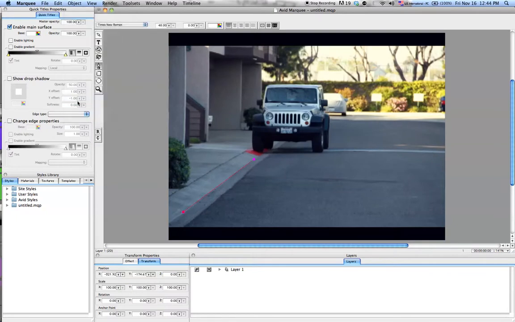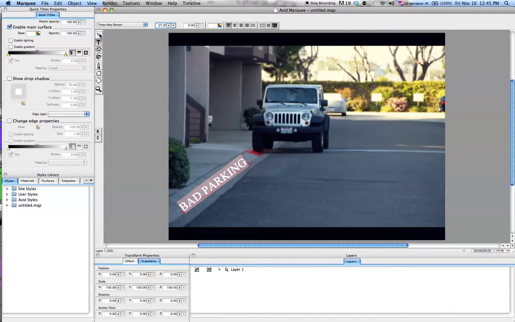So then that shape becomes a path, and when I click on the text button, it will automatically align it to start typing right there. So let's type the word bad parking. The font right now is a little big, so I press Control A or Command A on Mac to select the whole thing and make it a little smaller right there.